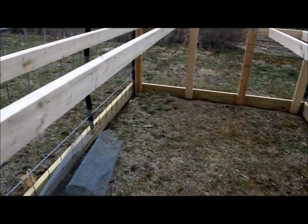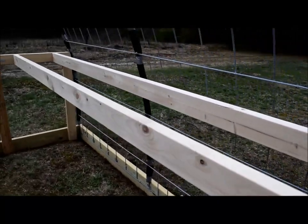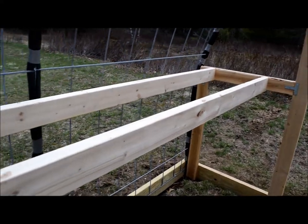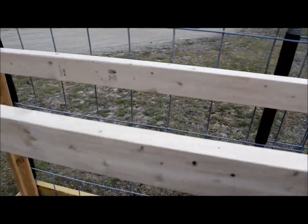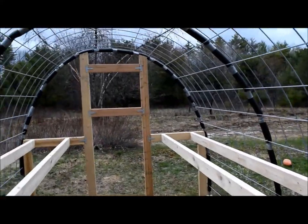And we'll put a middle structure in for extra support. And then I haven't decided how I'm going to cover it yet. If I'm going to do some wood or just some strapping or something like that, or if I'm going to do wire, almost like cattle panel type stuff. I haven't decided yet. So something that will be able to drain.